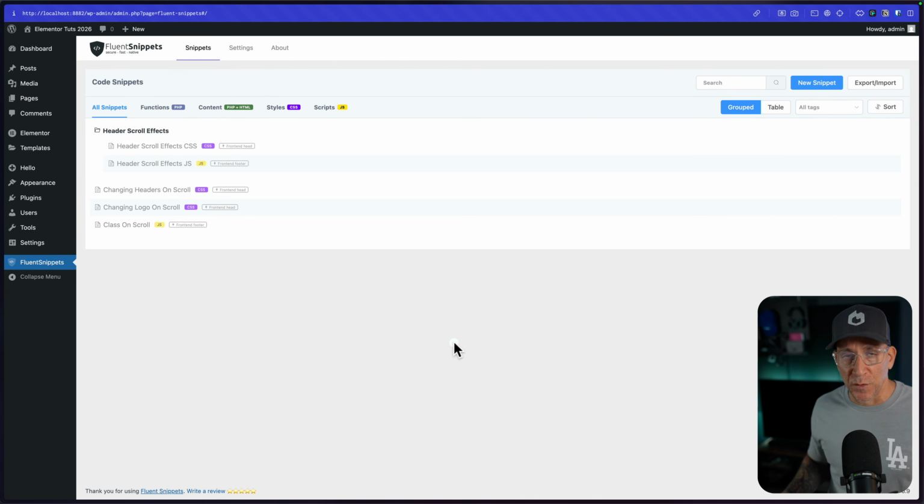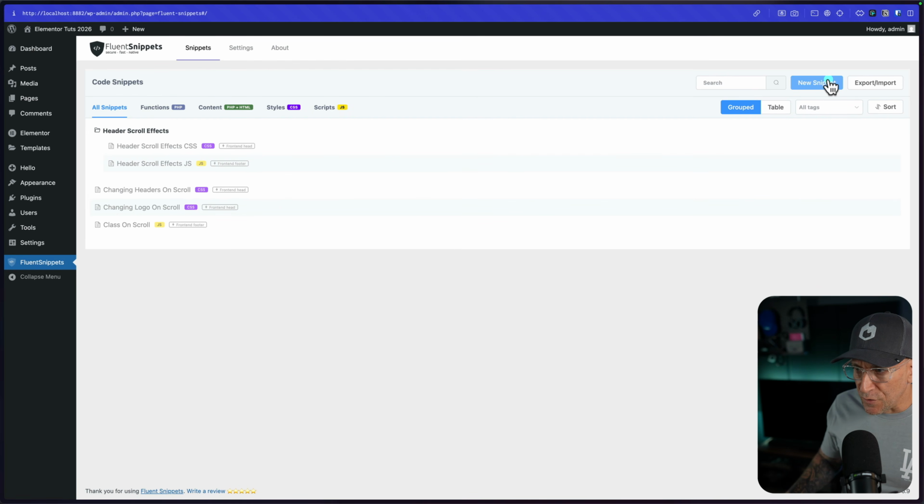For this next part, you're going to want to use a code management plugin. Now, I know we could add code directly into Elementor's builder, but it gets really messy. It's hard to organize. And when we start doing things advanced like this, we want to make sure we keep it clean and organized. I recommend Fluent Snippets for something free. There's no pro version to this, and it has everything you need, plus it's easy to manage and organize. But if you have another code management plugin that you use, go ahead and use that.